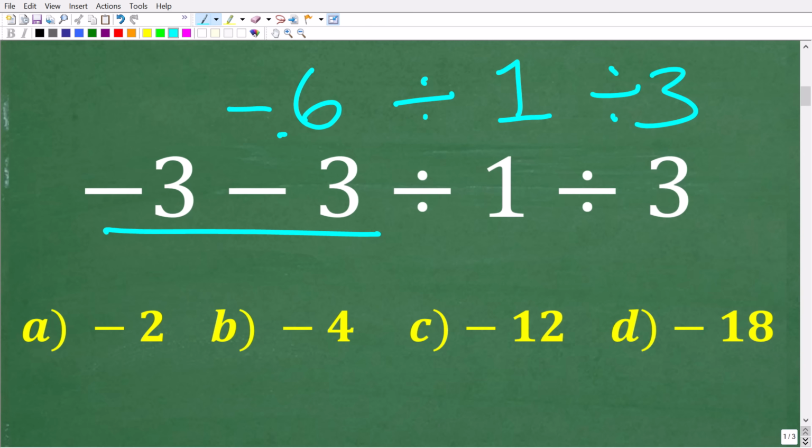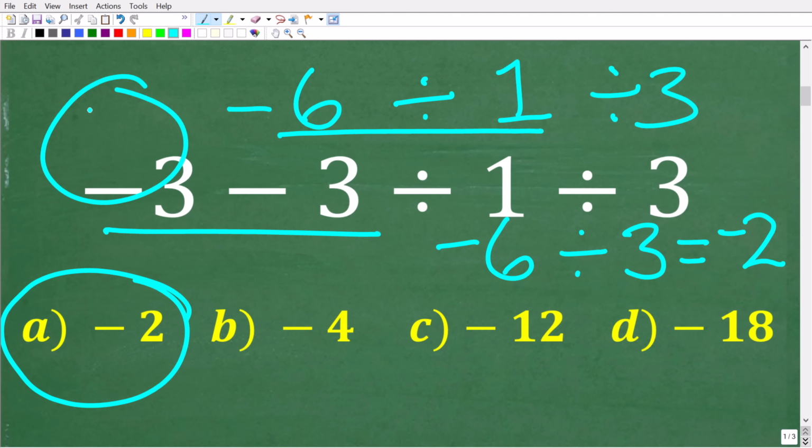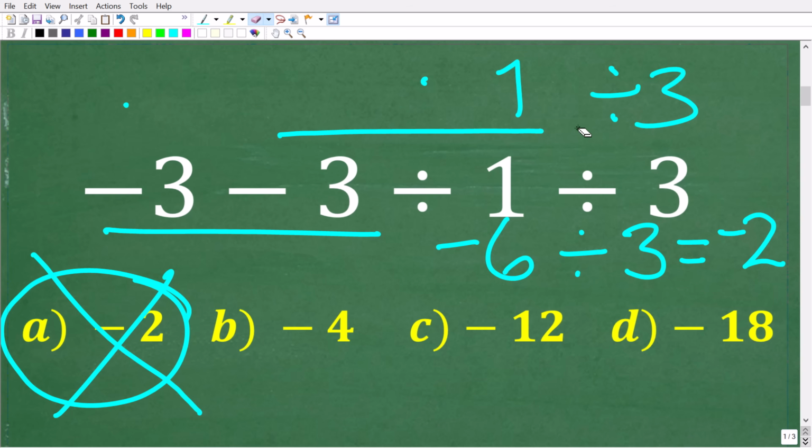So now we have -6 divided by 1, and a negative divided by a positive is negative, so this would simply be -6. So -6 divided by 3 would be a -2. All right, so a negative divided by a positive is negative, so that means the correct answer would be -2. So if this is your solution, that is fantastic, and congratulations for at least being kind of close, but this is wrong. So for those of you that got -2 as your answer, I will show you exactly why this is wrong in just 1 second.